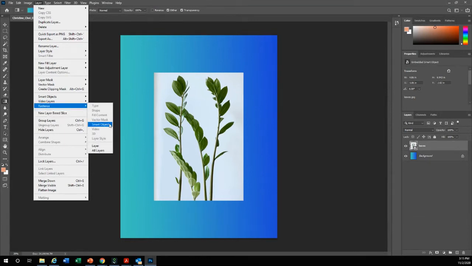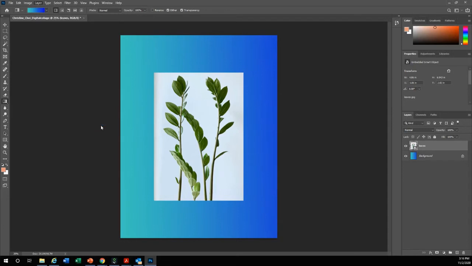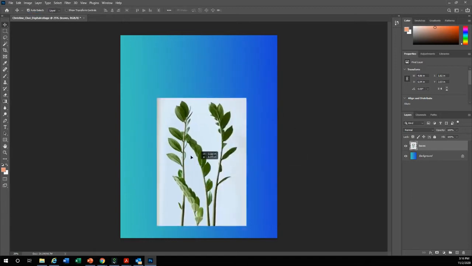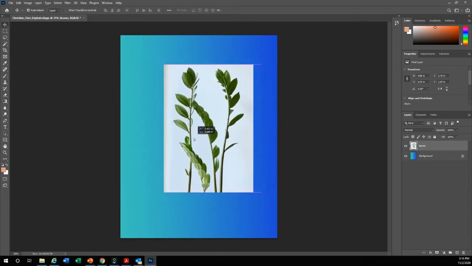Now, I can't tell you why exactly, but this is just something that you will have to do every single time that you see this little icon on your layers. But once you do that, you'll notice that it disappeared. So now this is a layer that you can manipulate and use.